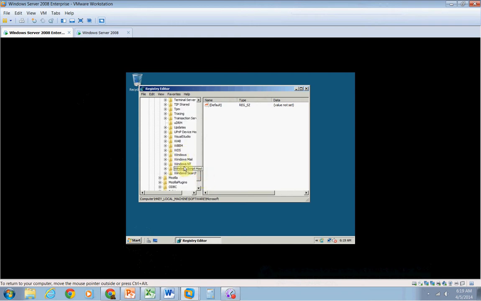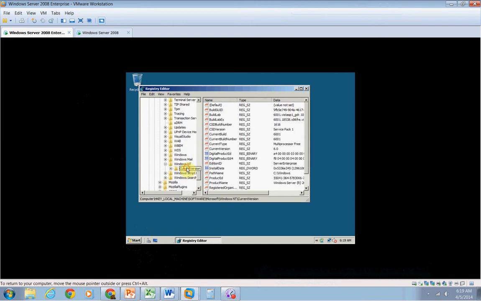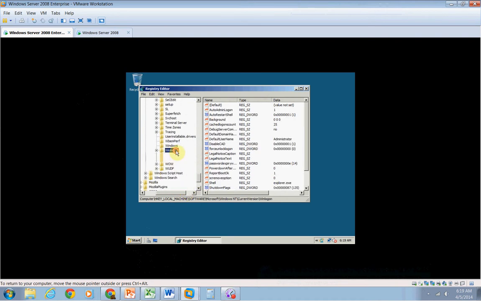So we go Windows NT, current version, and then we go down to Windows Logon, and on our machines usually this AutoAdminLogon is set to 0. Of course, we're working with Windows XP or Windows 7. Windows 7 is a lot different than Windows XP in the registry on this part.